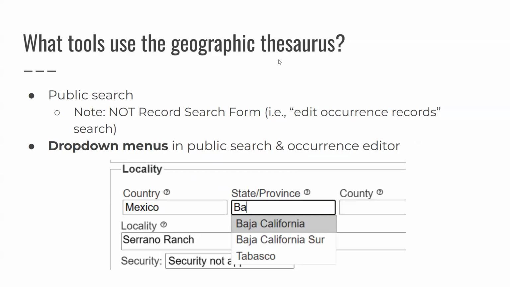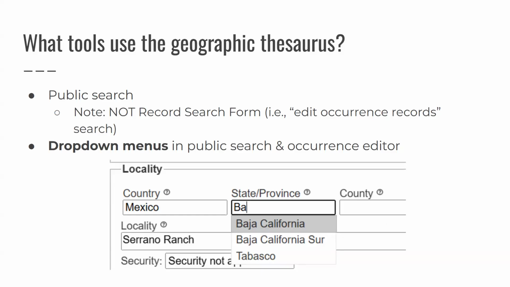Another tool that uses the geographic thesaurus is the occurrence editor, the main data entry page, and that's the drop-down menus. If you put in Mexico, it's only going to show you geo terms below the rank of Mexico, like Baja California, etc. And the same would happen if there were county values underneath Baja California: you would see those drop down under county.